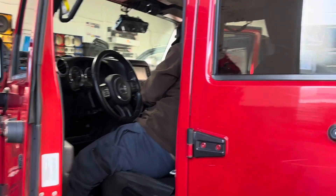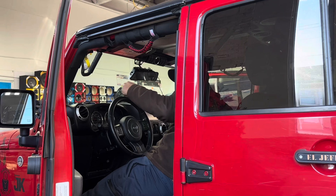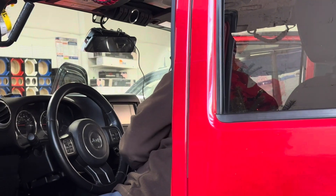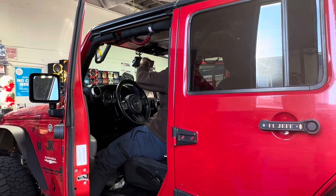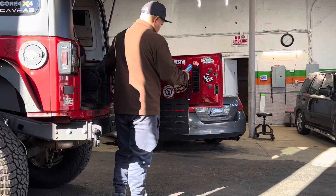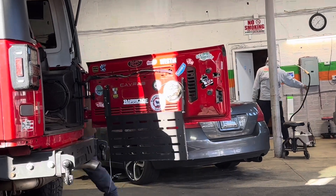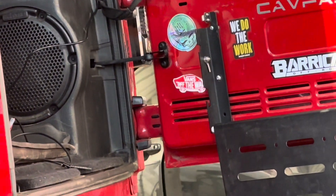Alright guys, sorry about that. The video is going to be very loud in the background, so I decided to voice over what's happening. You might hear me in the background as well, but this is what's going on. He's actually putting the mirror onto the rear view mirror — it clips on there. He wrapped it on there already. Now he's running the wires from the mirror. He ran the camera wire to the right there, and the power wire is the one he was just plugging in before it switched over.